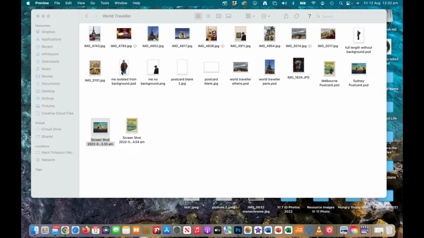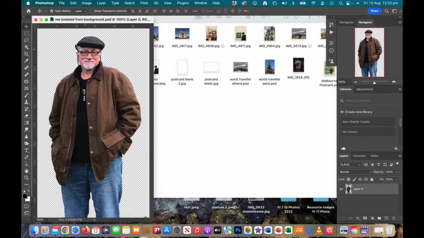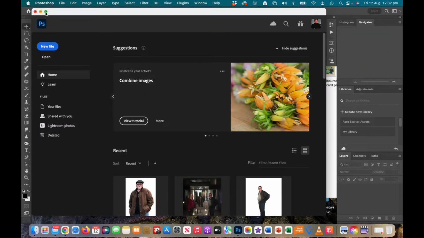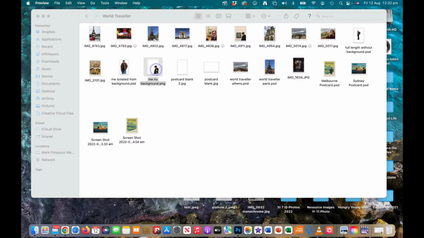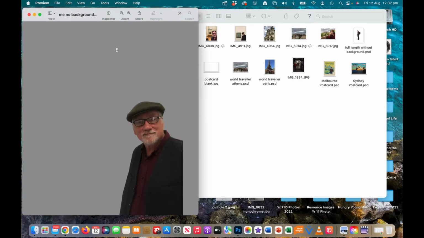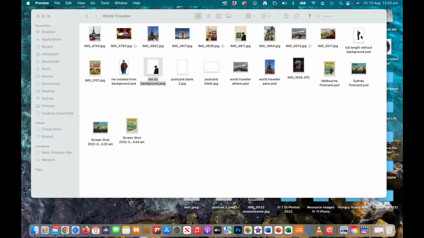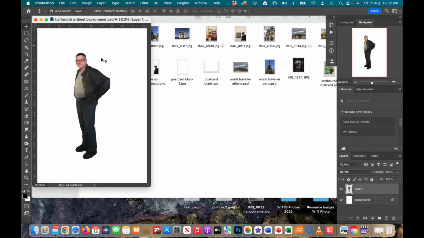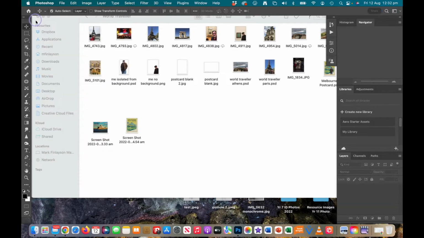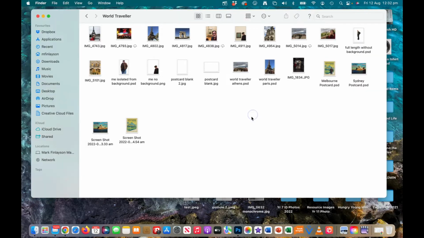Now you also need your photos of yourself isolated from your backgrounds. There's me from some of the other exercises I've done. I've got this one here. There's no background. That's actually from the Van Gogh photo I showed you earlier. And there's a full-length one here too, and they're really handy to have. Not the most flattering photo in the world, but well, I'm over it. So first thing, how do we get our photo of ourselves isolated from our background?